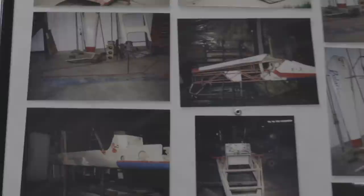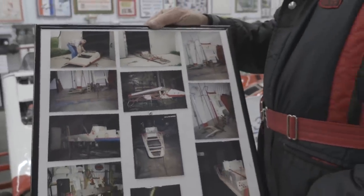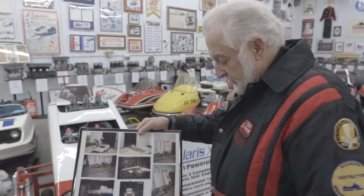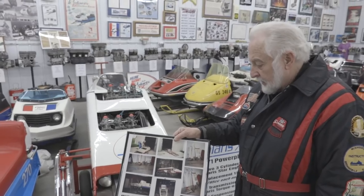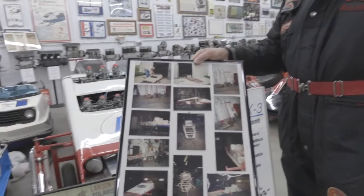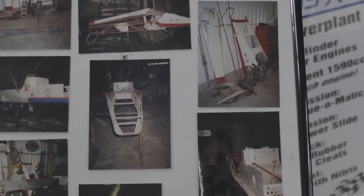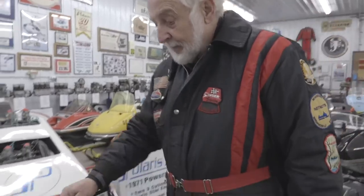The main reason it took so long for me to buy this from the guy, he was afraid I would put it on eBay or something like that. And no, I'm a historian, I want to keep it. So I redid it and made it back to what it originally was. This is the only sled that I ever had where he gave me a piece of paper and a pen, and he had a piece of paper and pen, and he says, you write what you're going to pay for it, and I'll write what I'll sell it for. And we were within $500. Wow. So he was pretty happy.